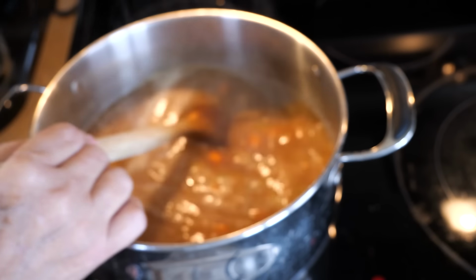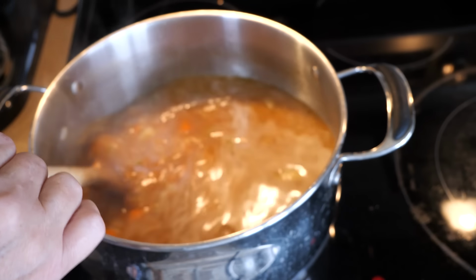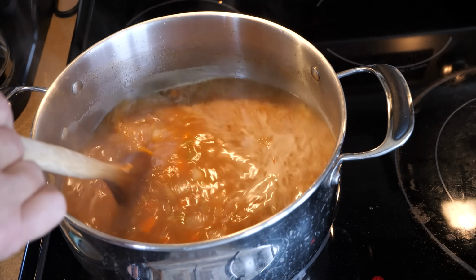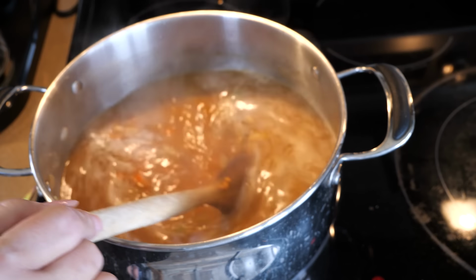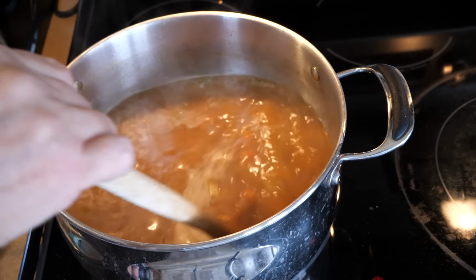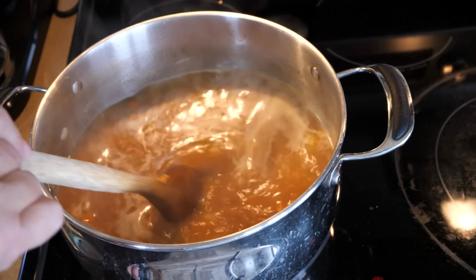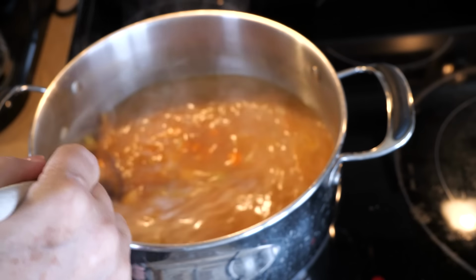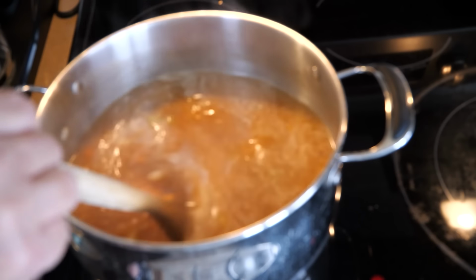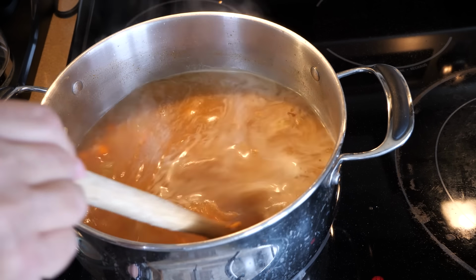Now this lentil soup freezes really well, so if you wanted to make it in a big batch and then divvy it out into some containers for freezing, you could do that. It freezes up really well. So if you're cooking for just one person, this is a good way to get some meals put away in the freezer. That doesn't take you very long to do.